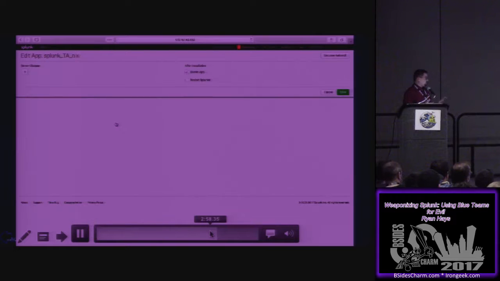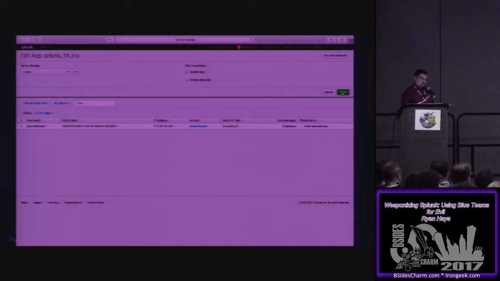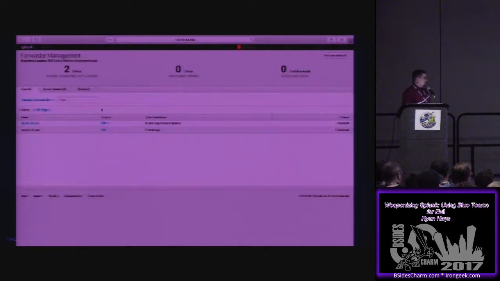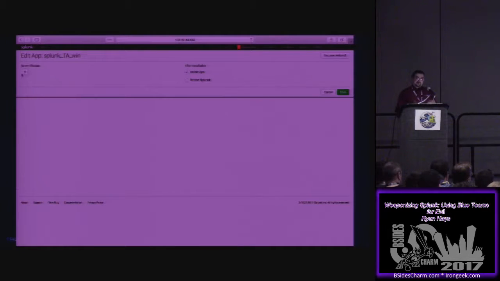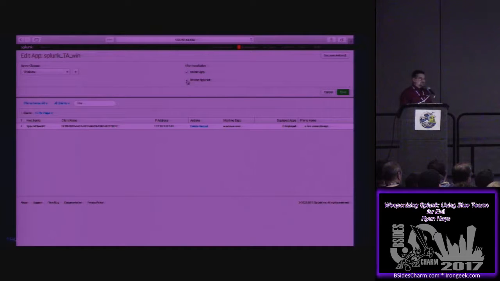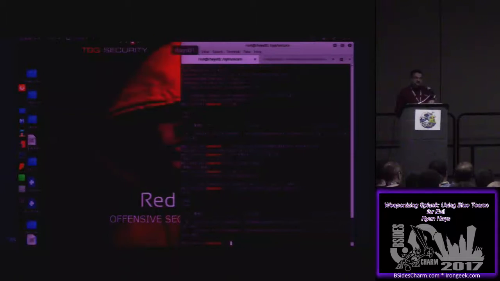All right, so here we are in the deployment server. So we have those applications. They show up here. It's literally just clicking edit, telling them what servers I want to install these things on, all of them obviously, and then it does all the heavy lifting of sending those out and actually running the code. What's really cool here is there's a configuration file for how many times you want this to run. I'm obviously just running it once, but I could say, let's run this every 30 minutes, or let's run this every 2 hours. So if somebody does detect me and kill me, I now have a way back in. It's going to call home here in a couple minutes, or an hour, whatever you set.